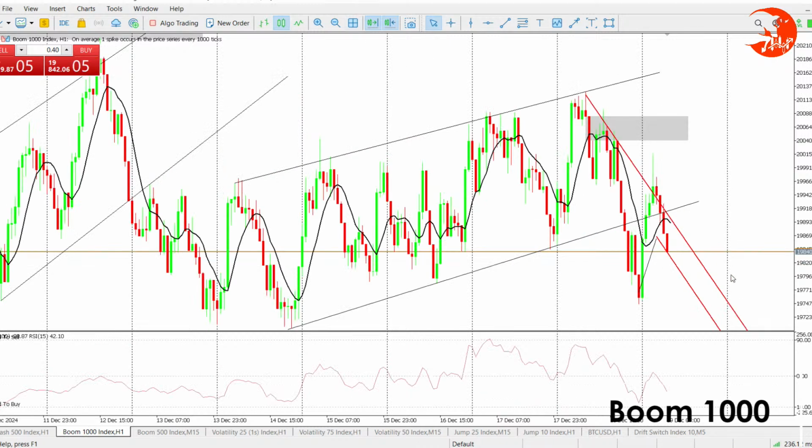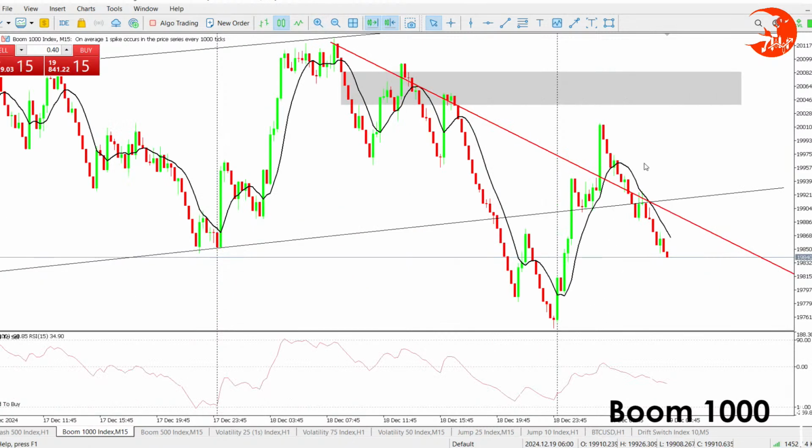So according to H1, we are still selling here. Now we came back here to grab liquidity on that order block according to H1, and we started to sell once again. But we need to be careful. This is H1, so this is no longer needed, because that's what I was waiting for to enter again.